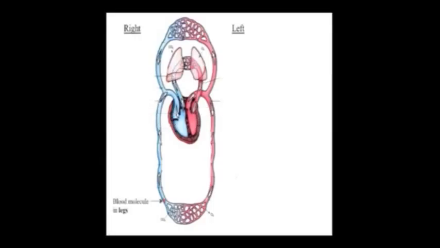Finally, let's look at a blood molecule traveling from the legs all the way through the cardiovascular system. This mesh-like looking thing at the bottom is actually a capillary bed, and we're going to consider these capillary beds to be where the legs are. So if there's blood within these capillary beds, then they're within the legs. The blood molecule is in the legs, and it is going to travel up to the heart through a vein until it reaches the inferior vena cava, because it's coming from the legs, and will enter the right side of the heart through the right atrium. It will then move to the right ventricle.